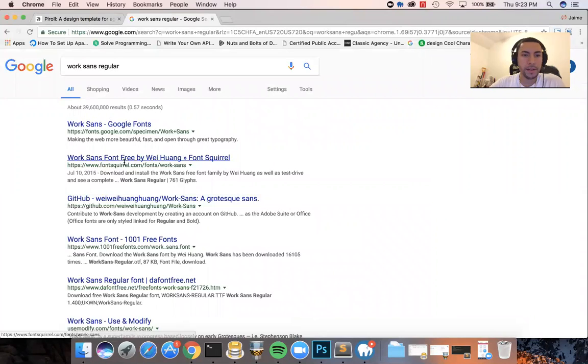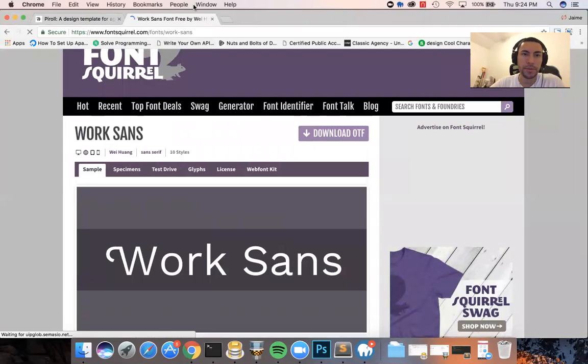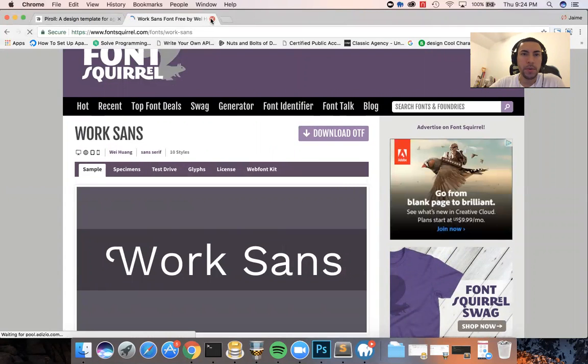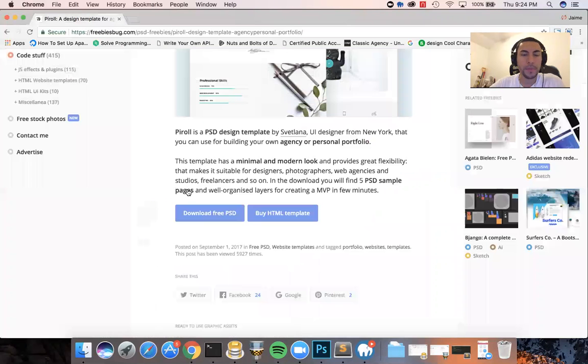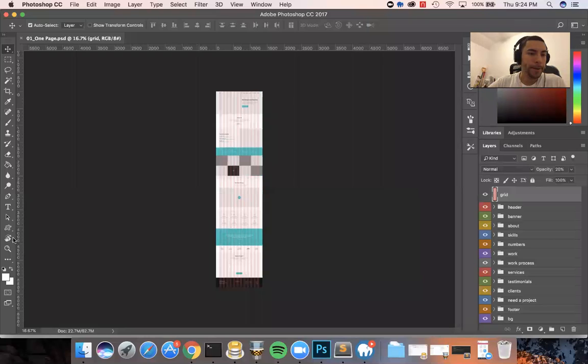And these are the fonts. You should be able to download it here at Font Squirrel. And this would be for another tutorial. So I am not going to do it now, but what I want to do is continue with the PSD conversion piece of it. So I'm just going to go here where it says don't resolve.